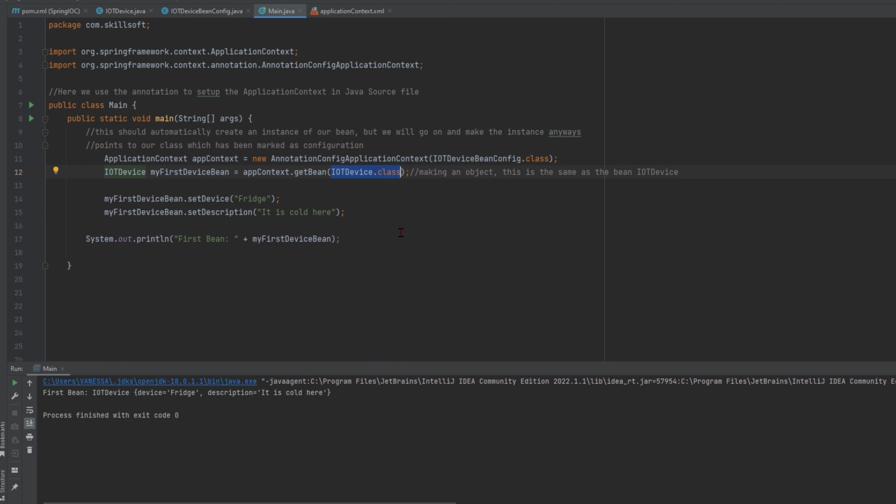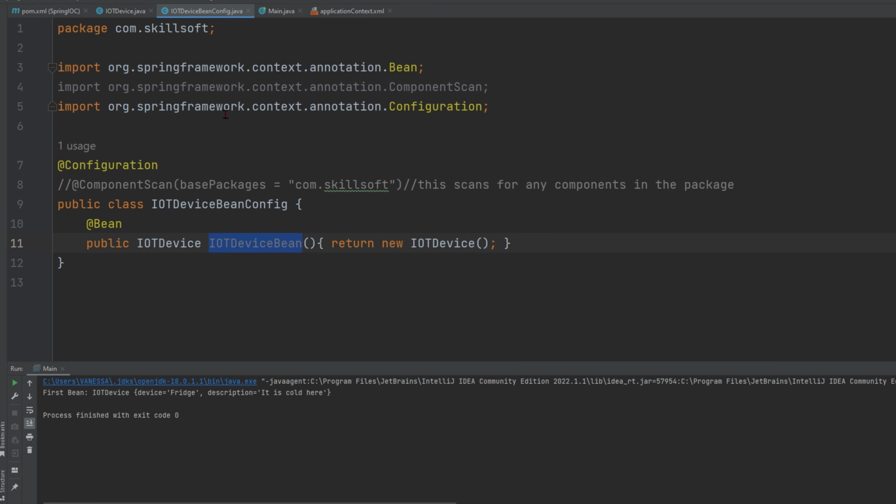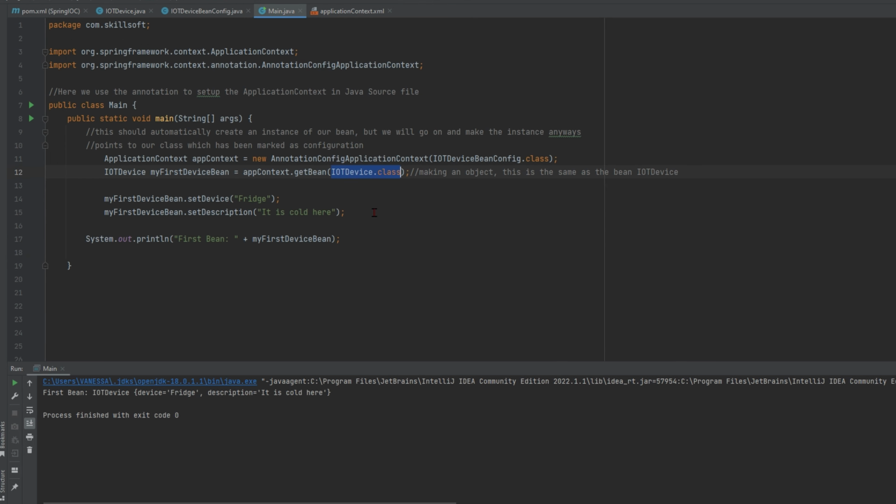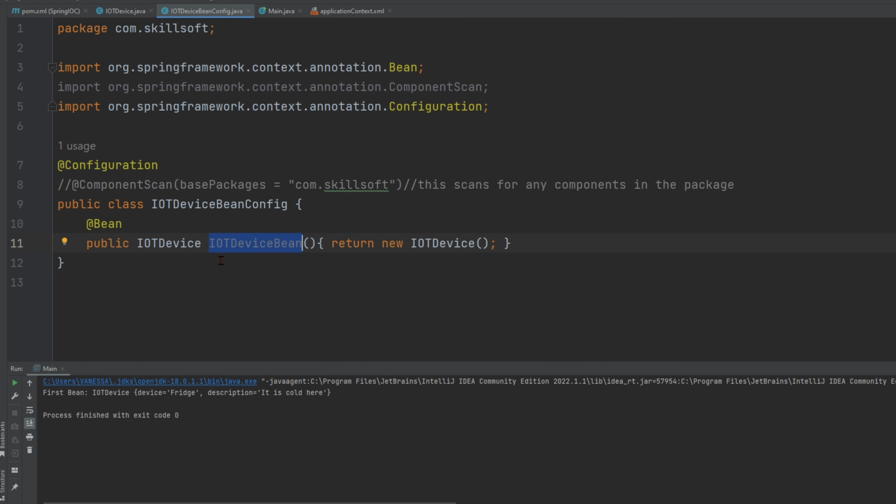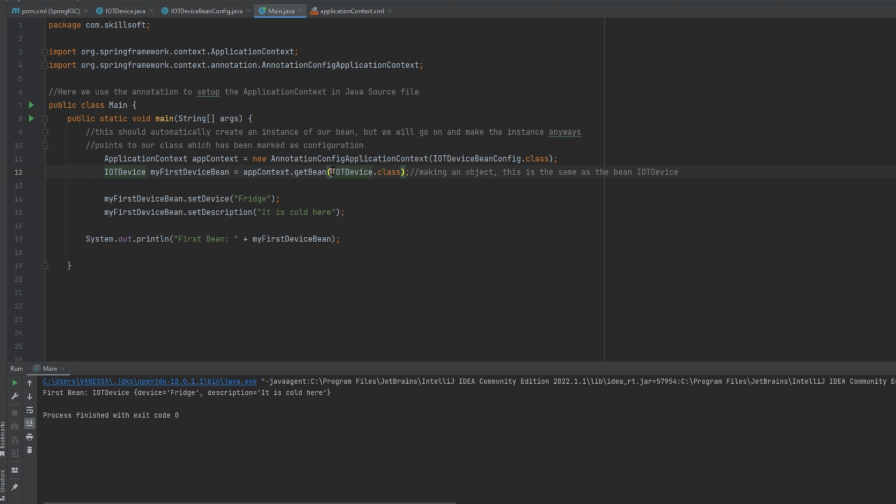So we're not working with the individual class, we're going through a middleman, which is our IoT device bean config. So we're going to paste our name that we have in here. That's actually going to be this IoT device bean. So we take out everything inside of this parentheses, and we're going to want this inside of parentheses. That's just how this would work. So I'll paste it inside of here, and I'll take this out.